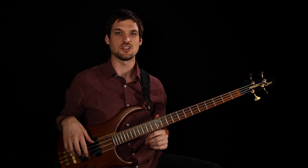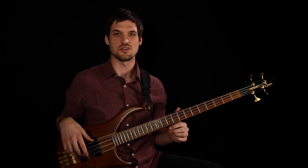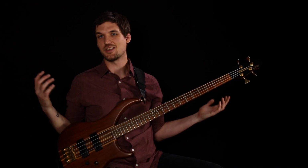So a lot of stuff you can do with that, and if you listen to Flea and other bass players, you'll hear a lot of that, changing the note length of the line as the section progresses or changes. Okay, so that's this riff.